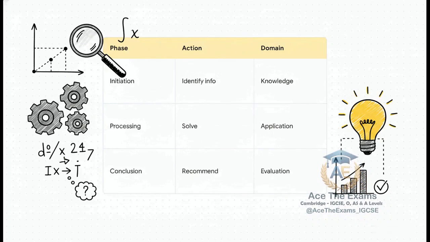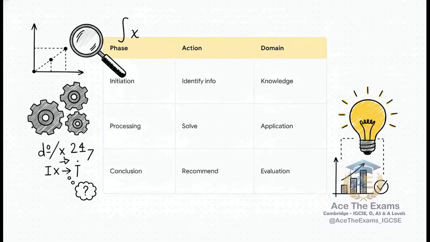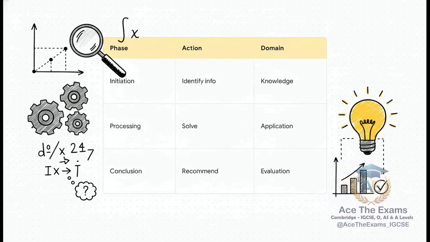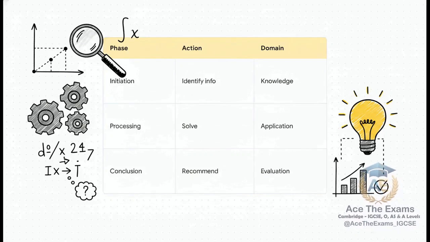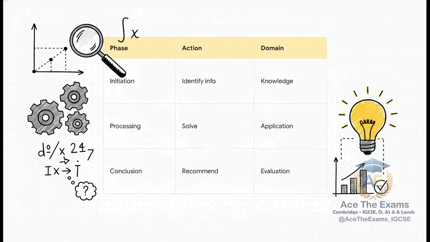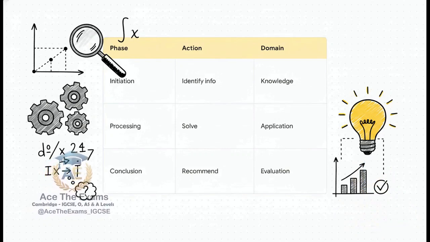The second phase is processing, where you solve systematically. This targets the application and analysis domain. And here is the absolute secret weapon of the method mark strategy. Even if your nerves get the better of you and you drop a negative sign or make a minor arithmetic error in your final calculation, if your systematic processing steps, your calculus rules, your algebraic expansions are cleanly documented on the page, the examiner can, and very often will, award you substantial method marks. You are being rewarded for your procedural logic, not just your final numerical destination.